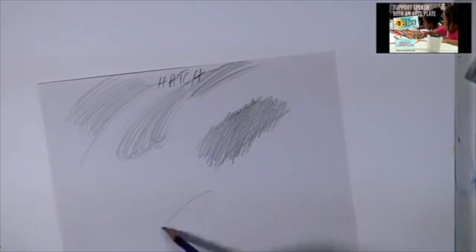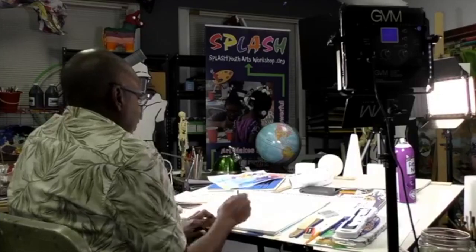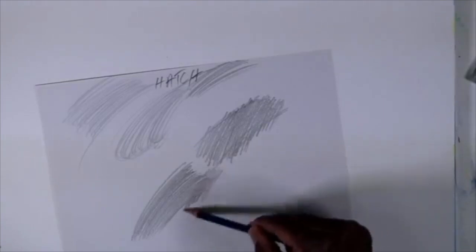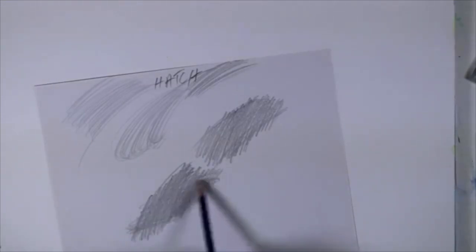So I'm going to do some hatch marks again. I'm going to show you. Now I put these hatch marks very close together. This paper I'm using to practice is highly textured. Now I'm doing crosshatch. Now I'm going to go back in a different direction than the first two to try to make this shape darker.